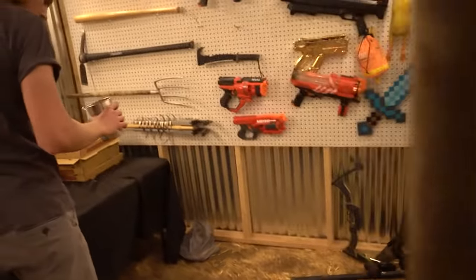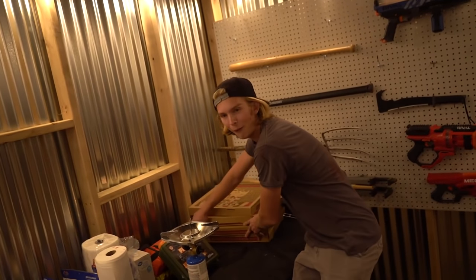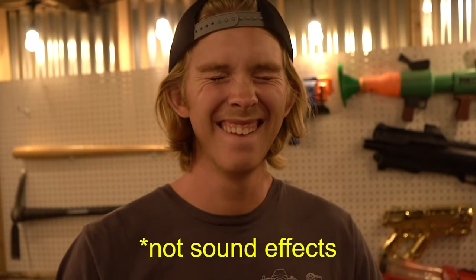This thing is full of straight up mold. Ew. Guys, we can't even use these. How are we gonna cook food? We don't have pizza. I have the answer to all our problems. Are you ready? Apocalypse pizza? Yeah, they're really gassy tonight. We can't really cook food now. Chris. It didn't work. You're gonna have to do these.